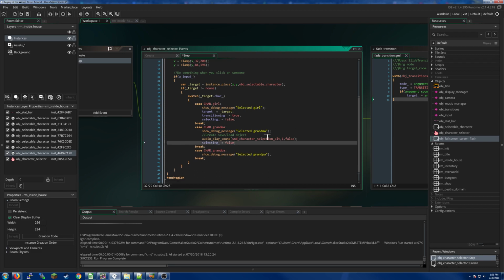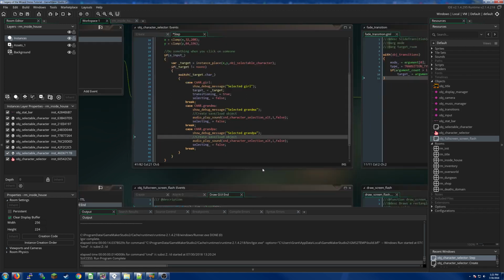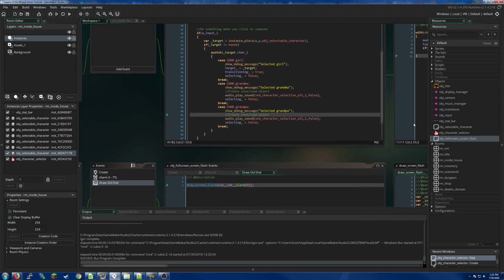And we're going to do the same thing for the grandma as well, or the grandpa. And we're going to need to make some save and load objects here.